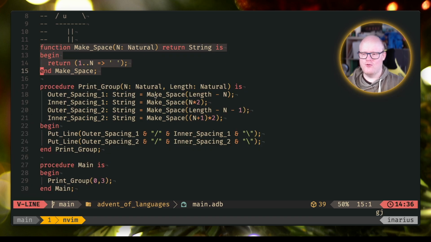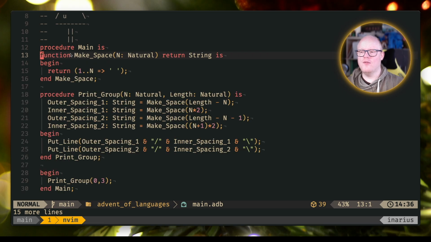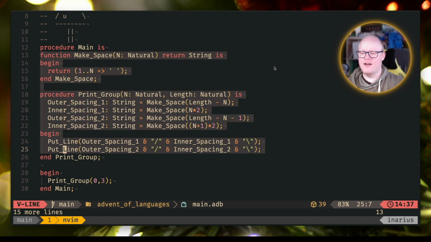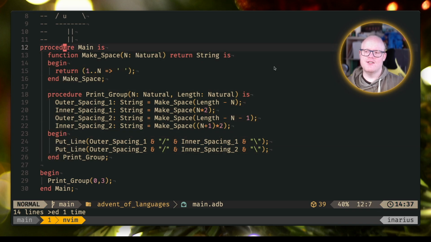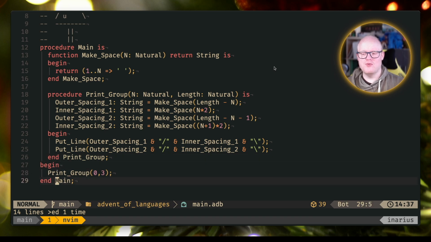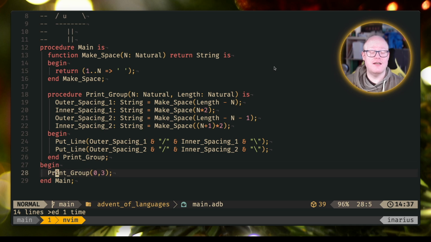However, what we can do, and this might look a little bit strange, but that's why I first showed you this declarative syntax here between the is and the begin, we can simply take all of those functions here and put them into this main procedure. So they are now part of the declarative block of this main procedure. So we tell it that we have a procedure called main, which is the base entry point here, and we define all of those functions to be block scoped to this main function here, where we then use that simply, and that works quite well.